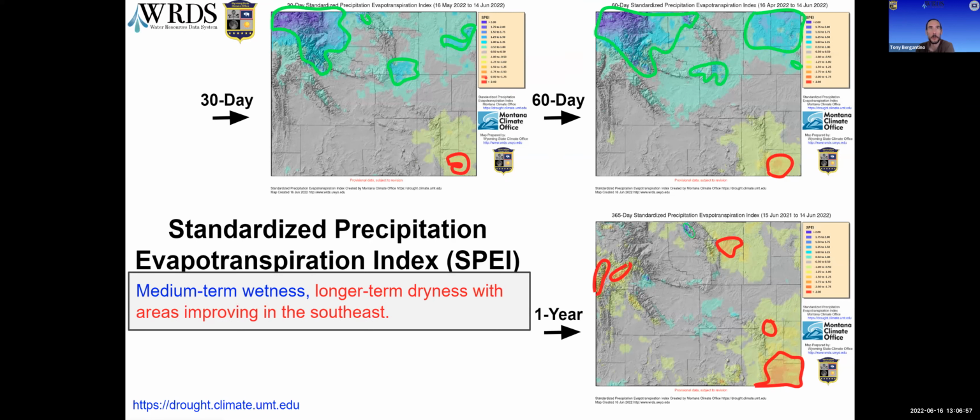What we're seeing here is quite a bit of blue, or wet areas, especially in the northwest again, going back into 60 days, and that actually continues back into some of the earlier ones as well. It disappears by the time you're looking at the year down here in the lower right. On the dry side, at the 1-year time frame, Laramie County here is one of the main areas of concern. But as you look at the 60 and 30, as we go counterclockwise here, you can see that level of dryness decreases as we continue through.